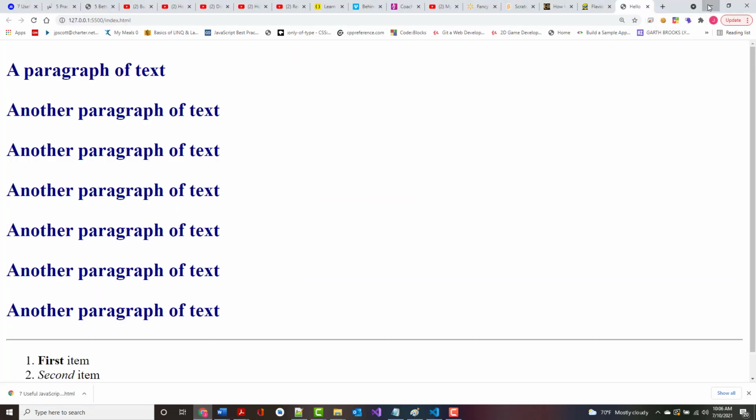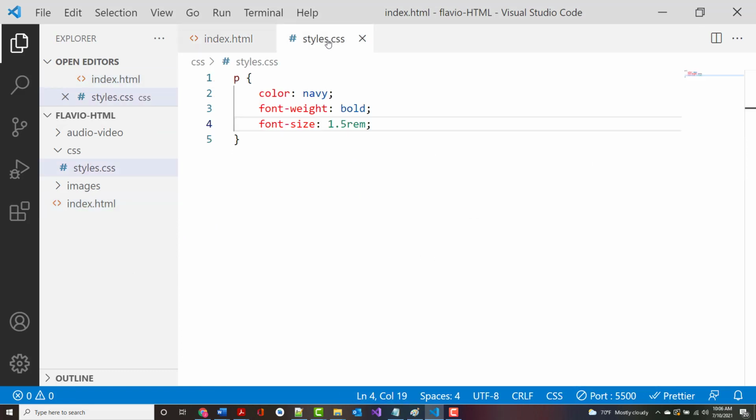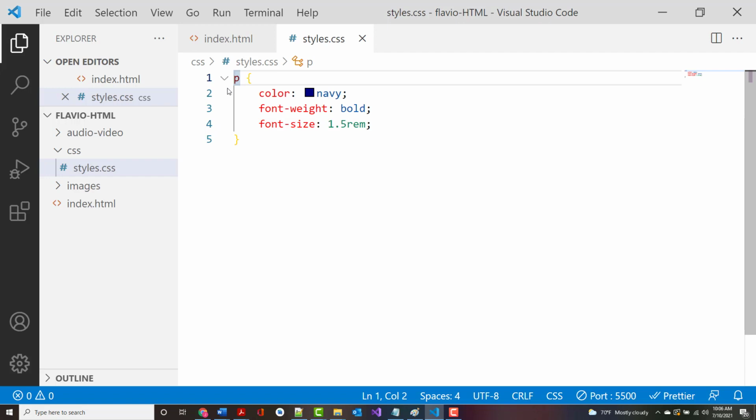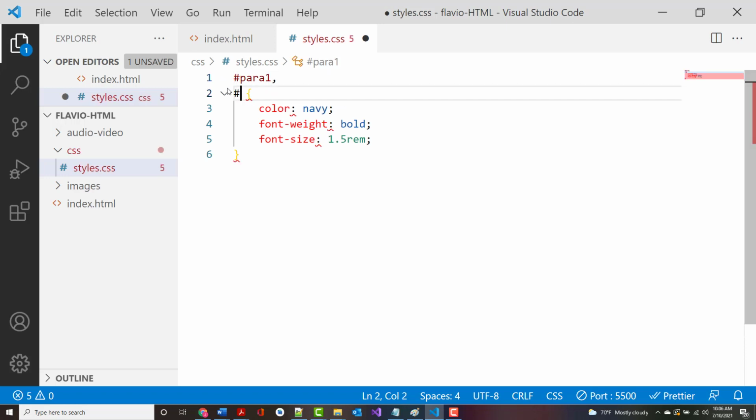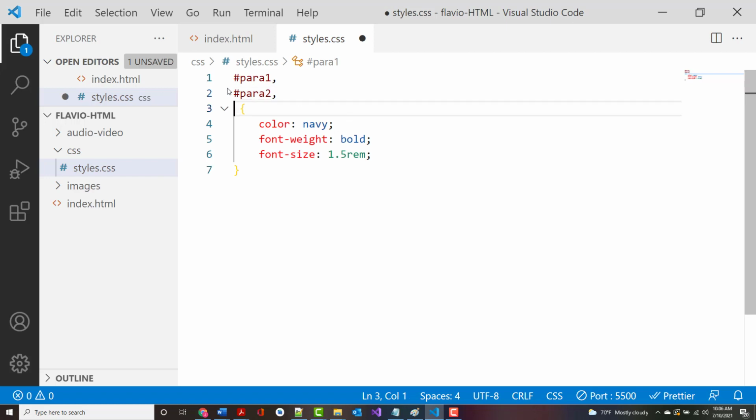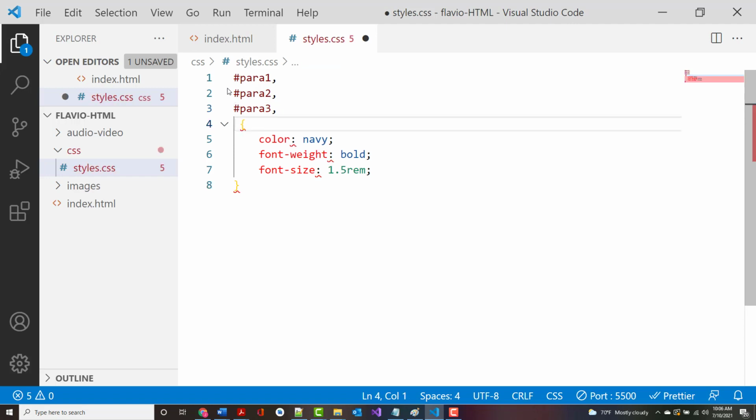But I am going to make a change now, and that is I'm going to come back into my CSS file. I'm going to say, well, if I've got an ID with para1, or an ID with para2, or an ID with para3, let's leave para4 out right now.